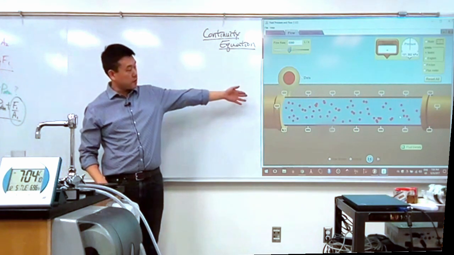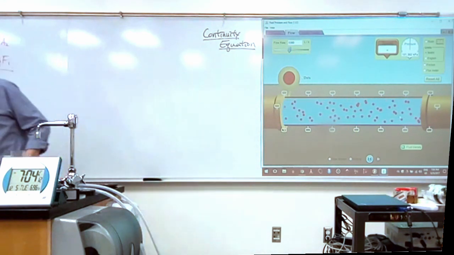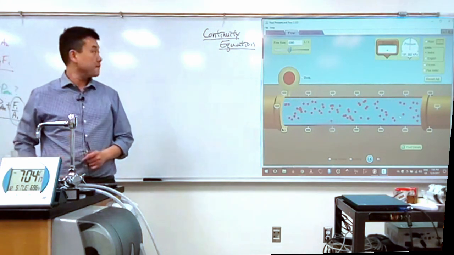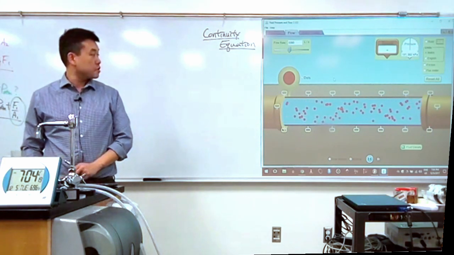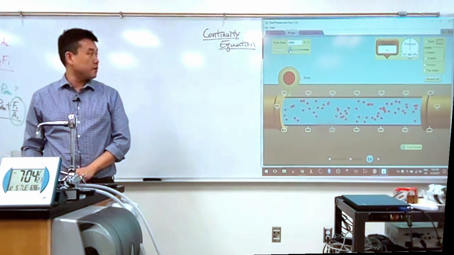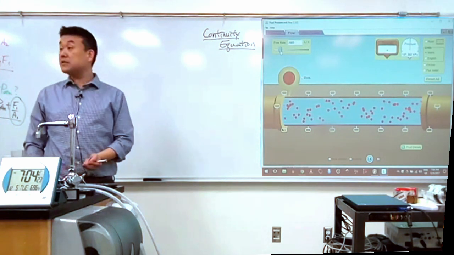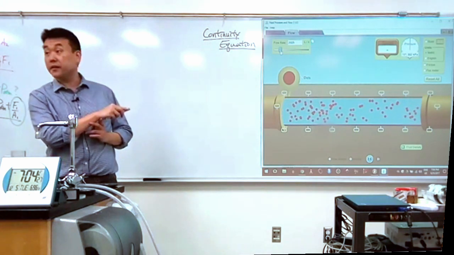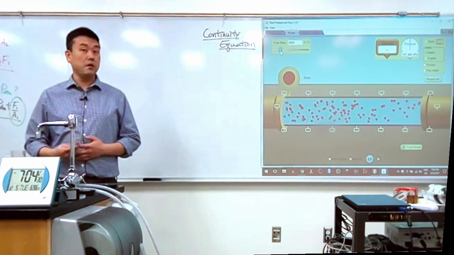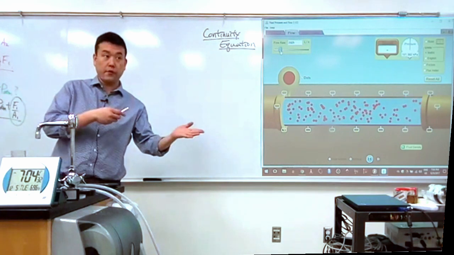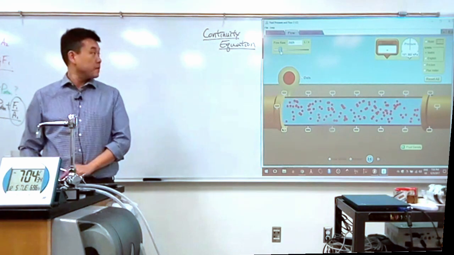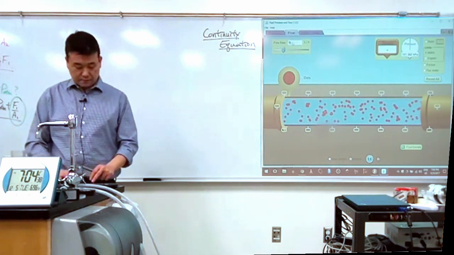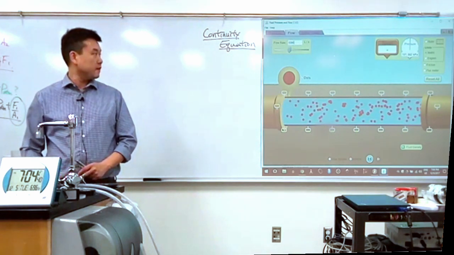So this shows a flow of some kind of fluid. That's what the simulation is simulating, and it has some adjustable parameters. I can adjust the flow rate, to have less water flowing. I want you to pay attention to the unit. It's liters per second, so it's measuring how much volume of water is flowing per amount of time. So I can change the flow rate. Let me set it back to 5,000. That's the default.